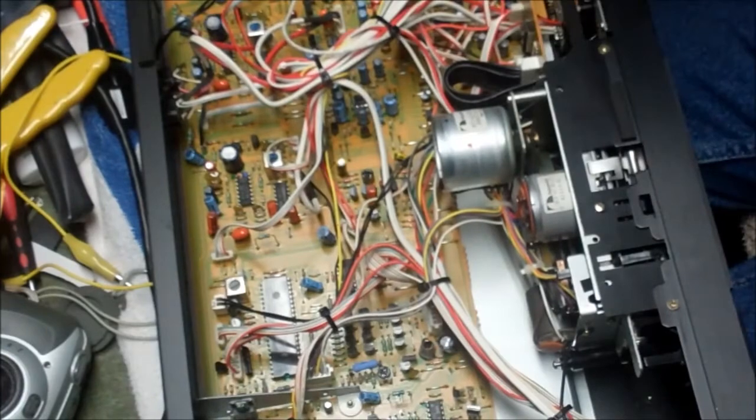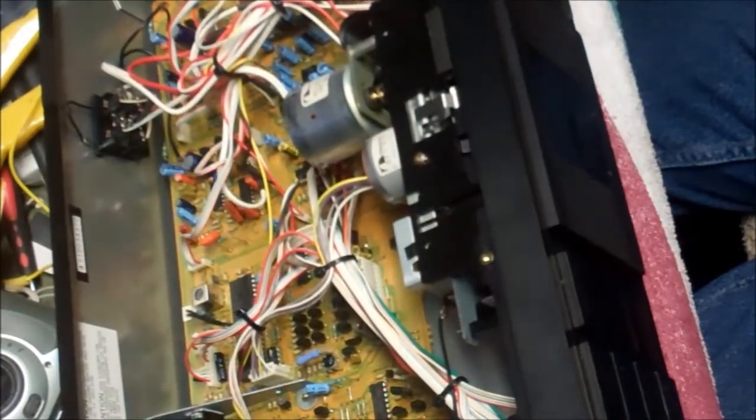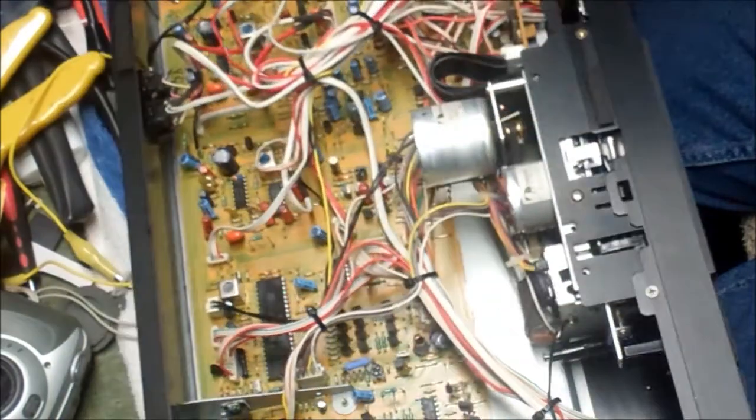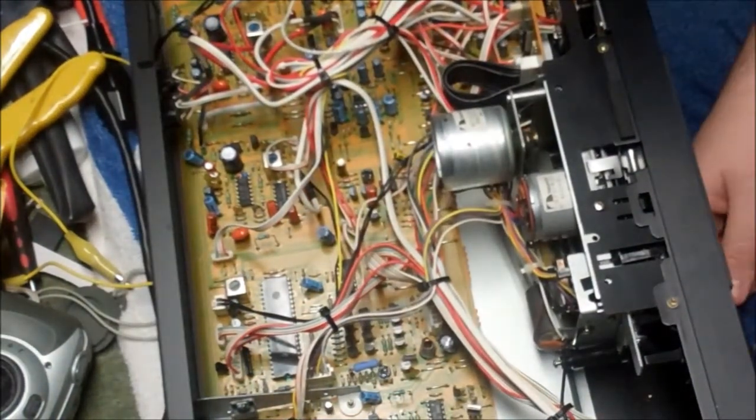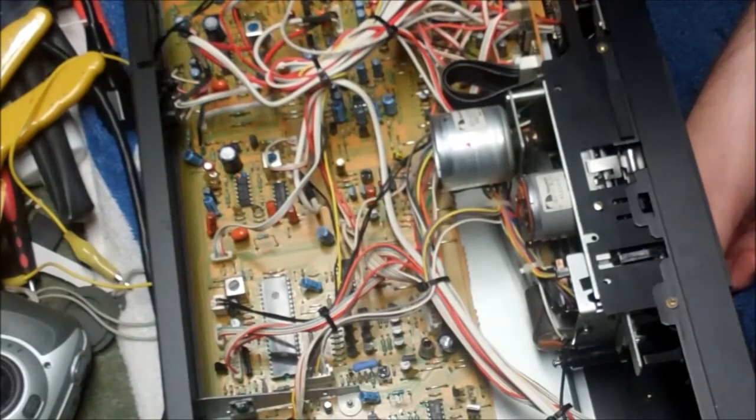How's our counter belt doing? Is our counter wheel running? Let's make sure our counter is running the way it's supposed to. Oh yeah, counter's running. I see audio on the screen. Yeah, so I think we're fixed, man. That looks like we're in good shape.